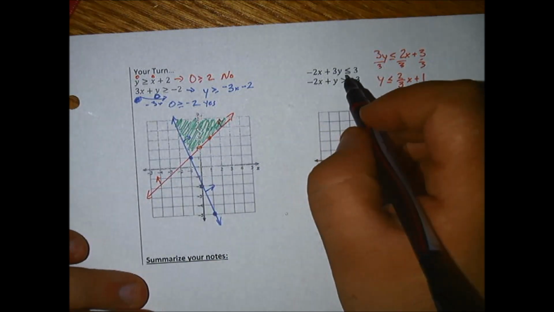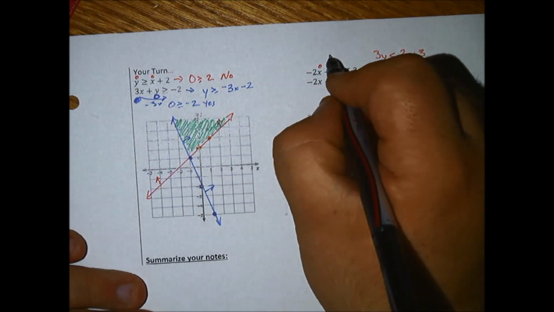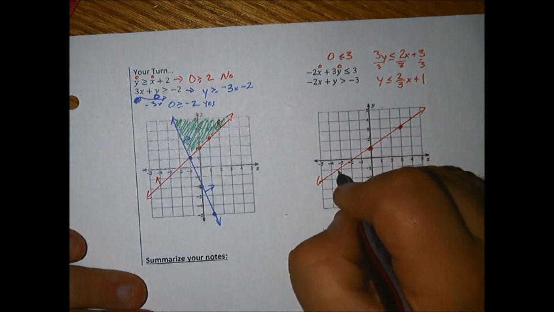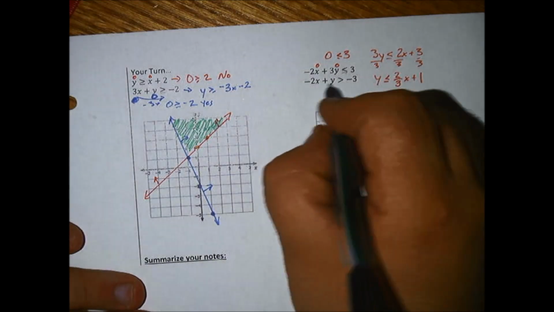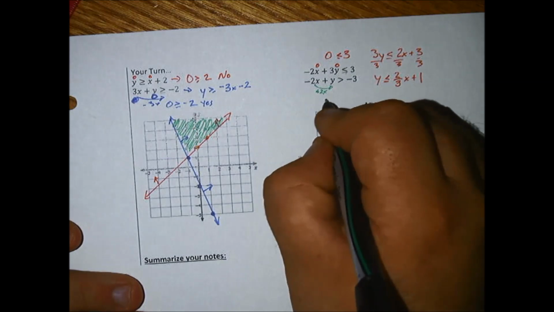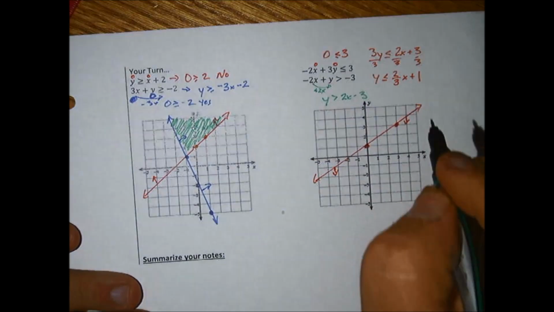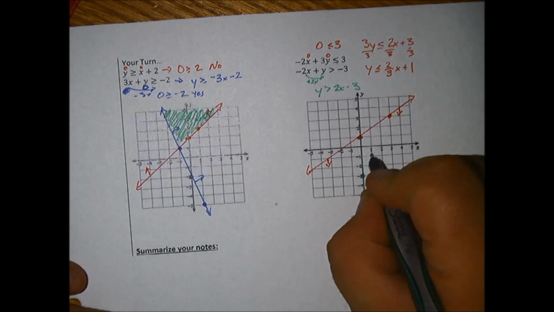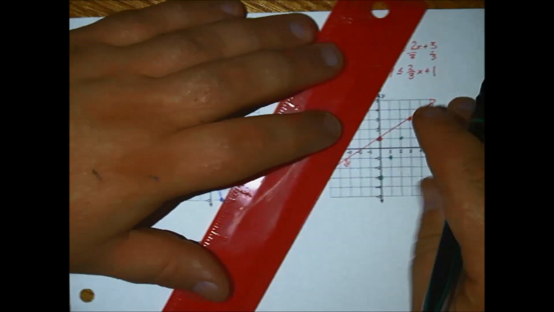And again, I'm going to use the original equation to test my point 0, 0. So 0, 0, and that just says, is 0 less than or equal to 3? Well, yeah, it is. So we're going to shade down below that line. Now for this one, all I have to do is move the negative 2x over by adding 2x. So I'll have y is greater than 2x minus 3. Okay, so we're going to start at negative 3, go up 2 and over 1. We'll do it one more time: up 2, over 1. Gives me a little better idea.